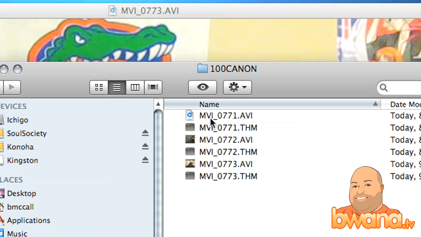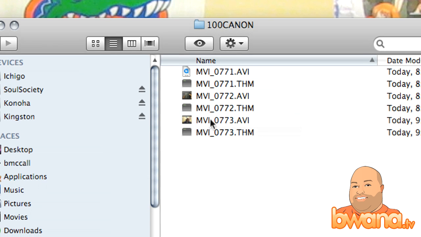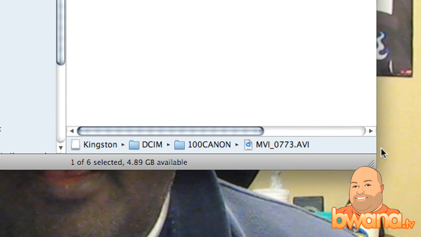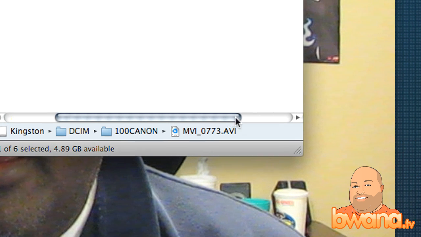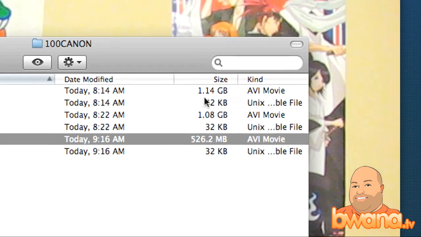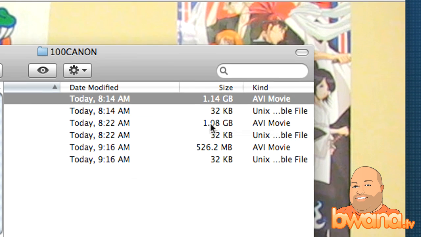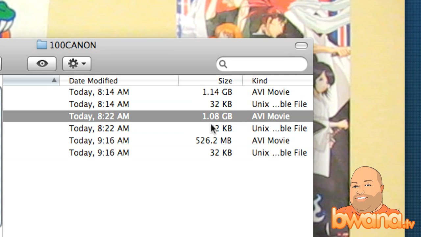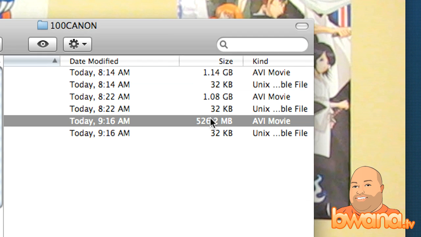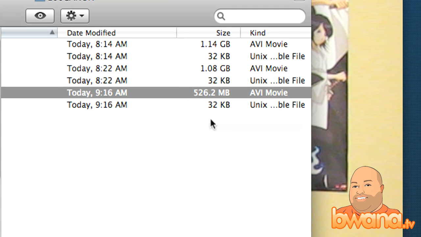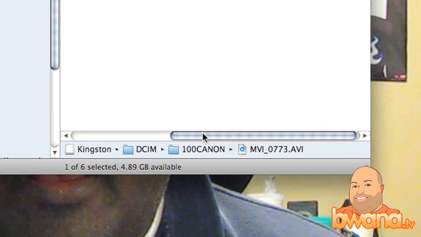And in my case, on my card, I have the 3 files that I've recorded today. These are the 3 high definition videos that are going up tonight. And if you look at the file sizes, you can ignore the thumbnails. The first one is 1.14 gigabytes. The second is 1.08 gigabytes. And the little segment that I recorded before this one was half a gigabyte, 500 megabytes. So these can get rather big. So the 1 gigabyte YouTube limit can go very fast.